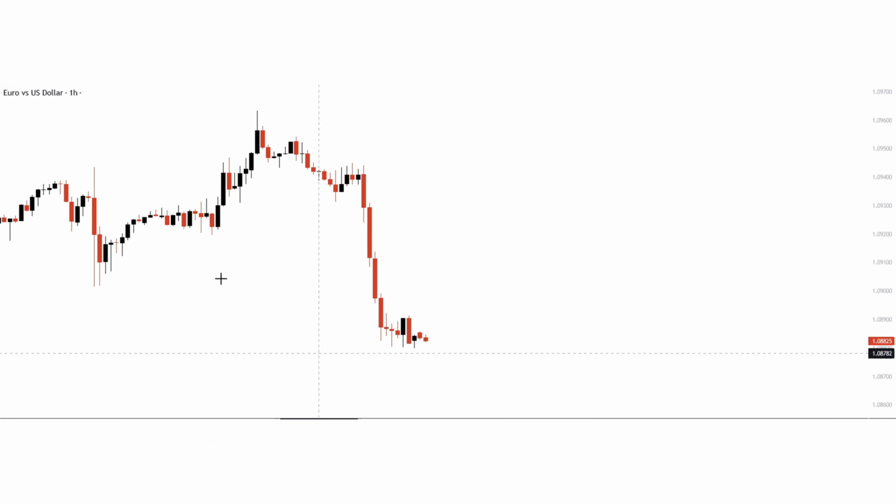Let's jump into the charts. This is the euro-dollar on the 1 hour time frame. Starting from the left of the chart, this was initially a bullish market that reversed into a downtrend by this large downside movement. We had this ascending trend line with resting liquidity below it that has been taken by the significant bearish movement.